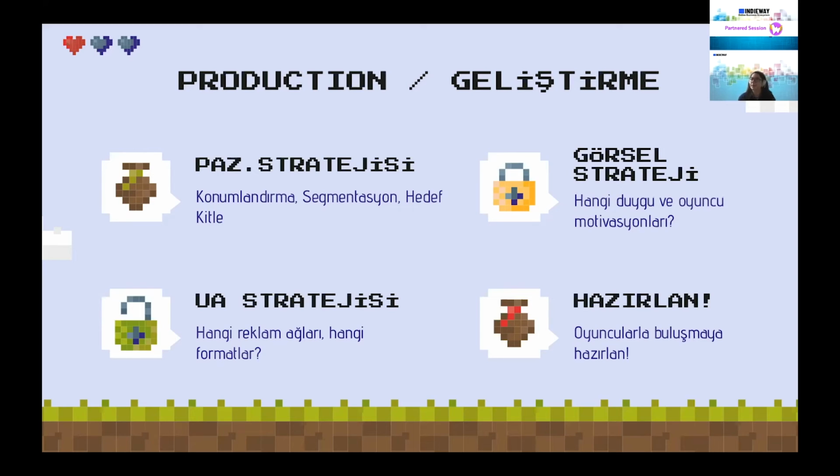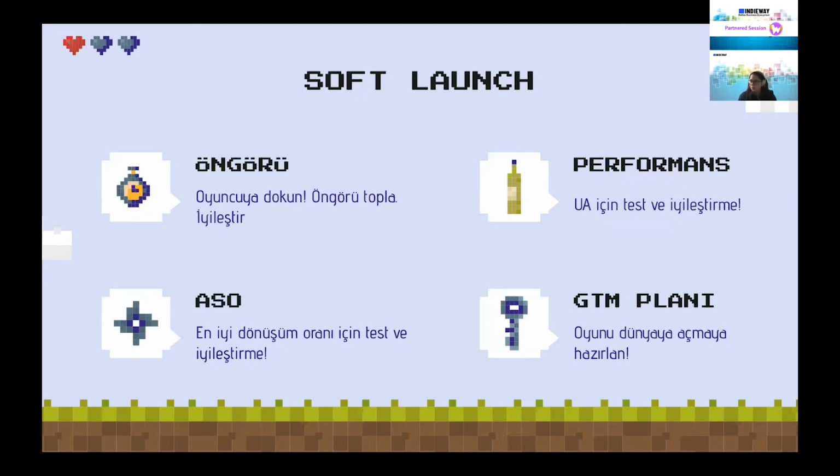Any tests and researches that we do from the point of ideation up until the production, all the steps and the phases just tell us some hints about the soft launch, and as well the positioning of the game on the soft launch, and gives us some hints about how to market our game to the gamers. So it's really important to take each step without skipping one. Let me continue now with soft launch.